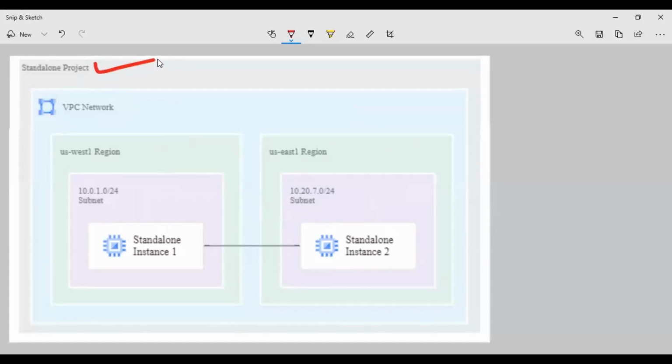Within the organization you will have the folder, and within that we will have a project. It's a standalone project. It is not attached to anything else, just a project. Now, whenever we create a network, it will be part of a project. So this VPC network is created within a project.